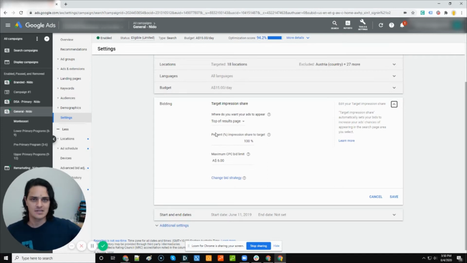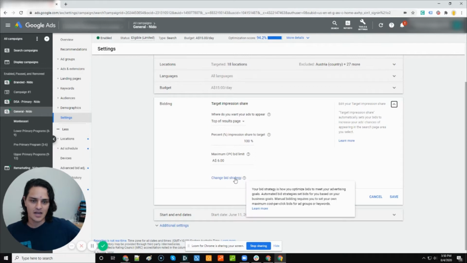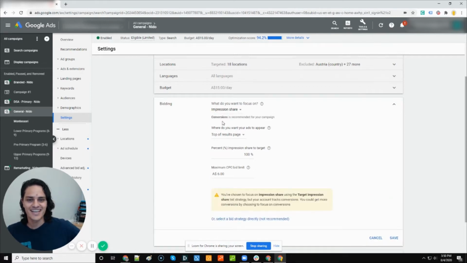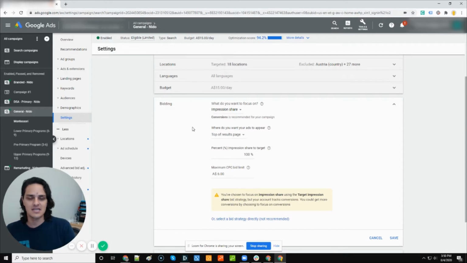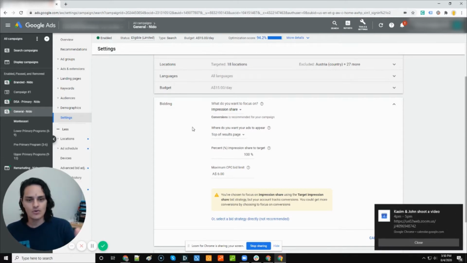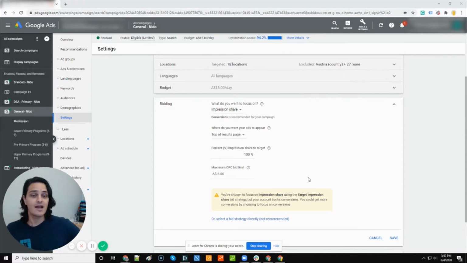Let's say for whatever reason, I made some changes, I want to adjust it. I'm going to click on change bid strategy here. So I click on change bid strategy, and now it's going to give me a collection of bid strategies. But I notice that some are missing. Now, here's what's interesting and sad and frustrating: if you don't know Google Ads very well, you actually might not notice that some of these are missing.